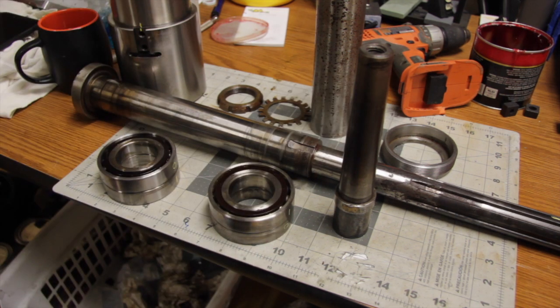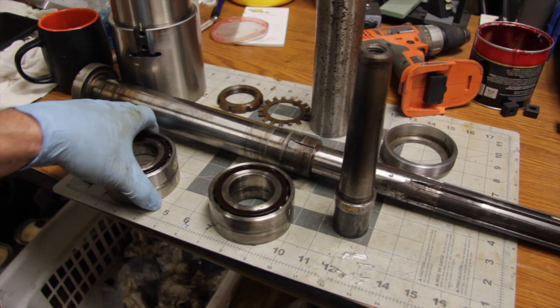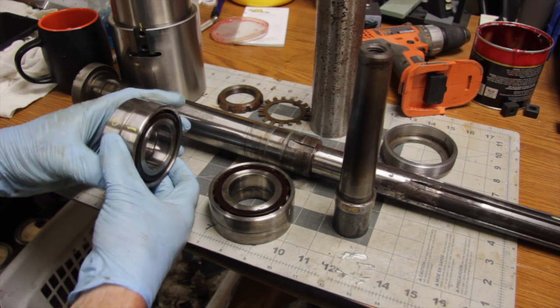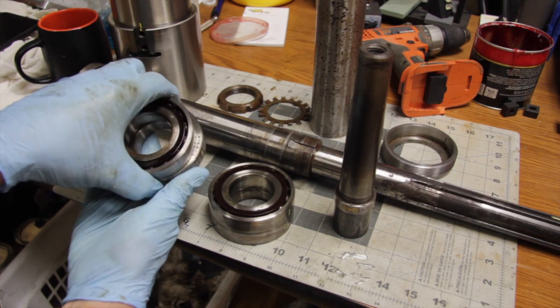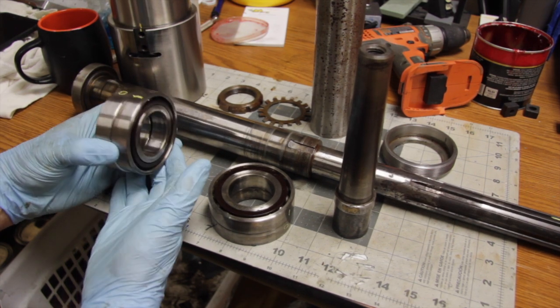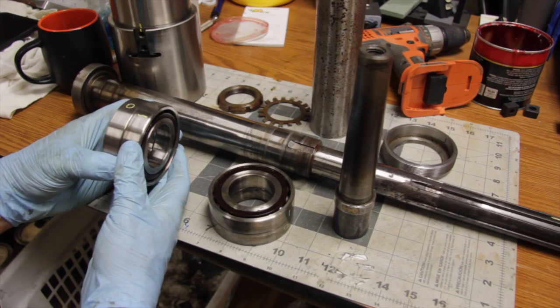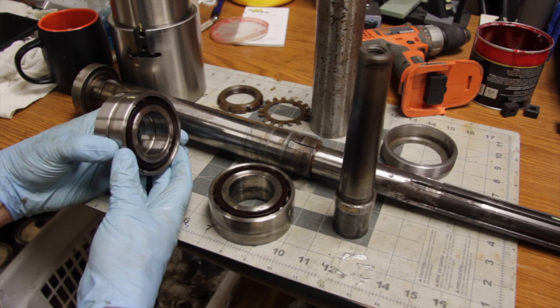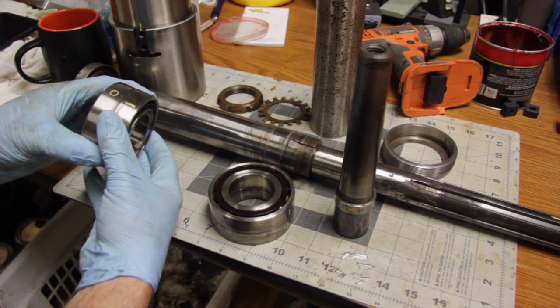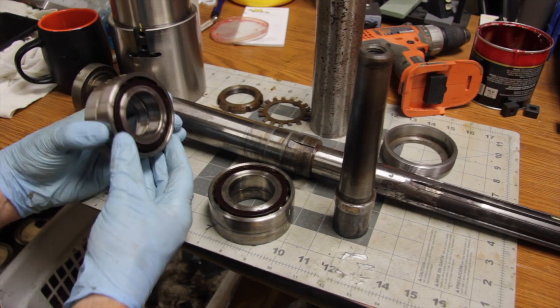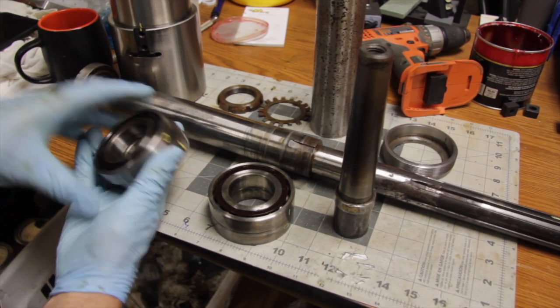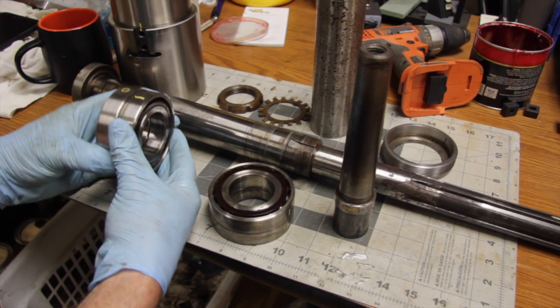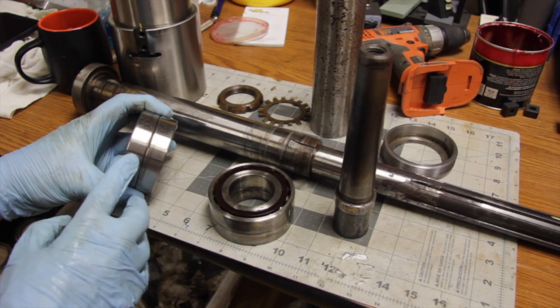We're going to assemble the spindle back today. These are axial tapered ball bearings and they're lubricated by a light machine oil that drips down from above the spindle from a little reservoir. When you're putting these back together, there's an open end on one side where the taper is.